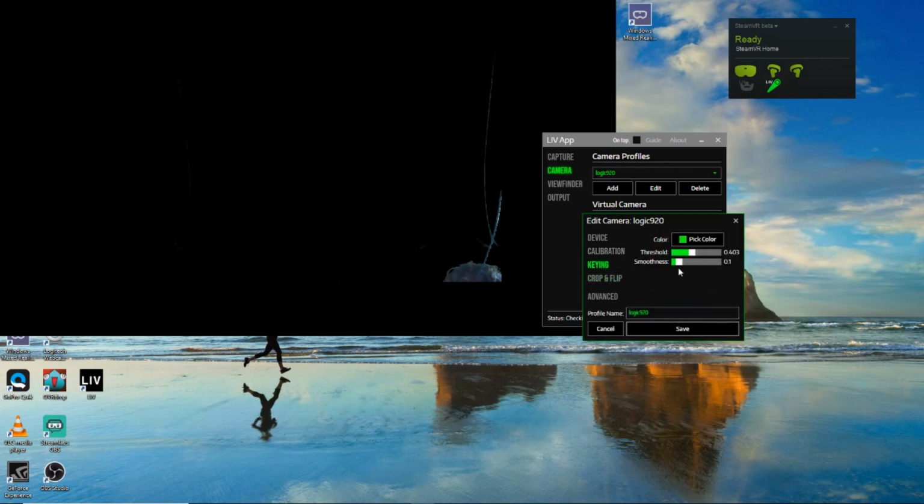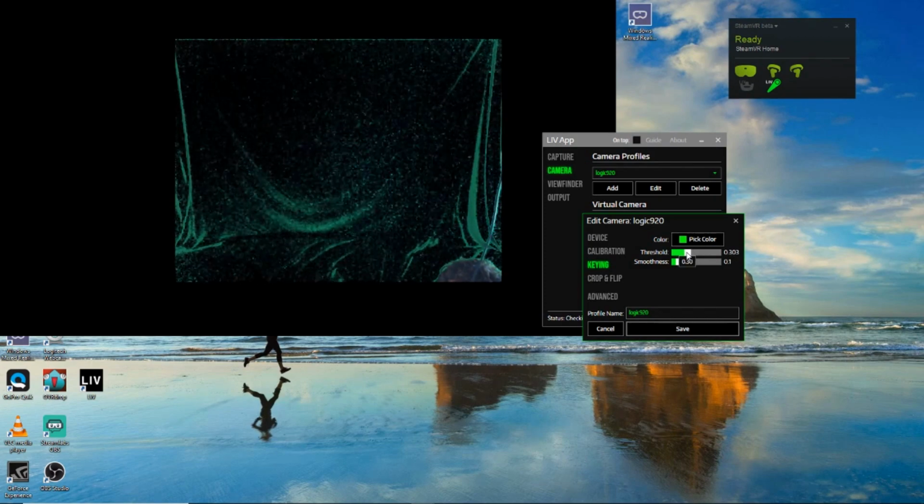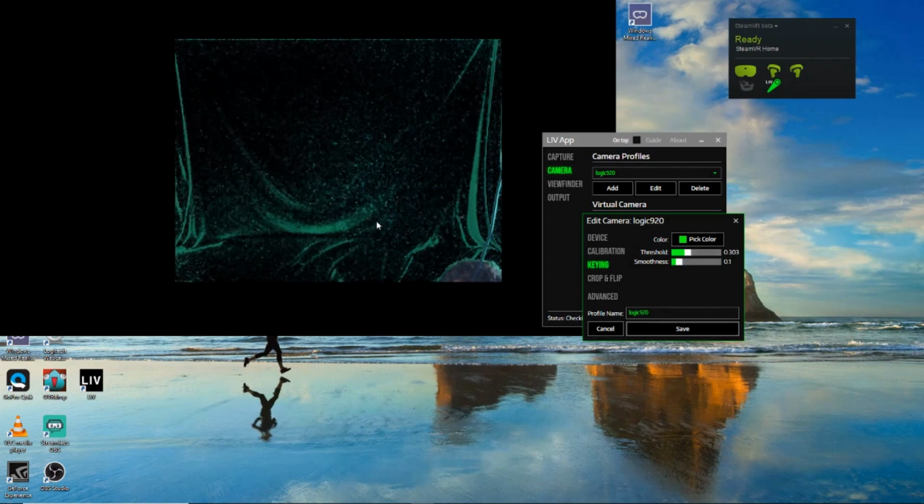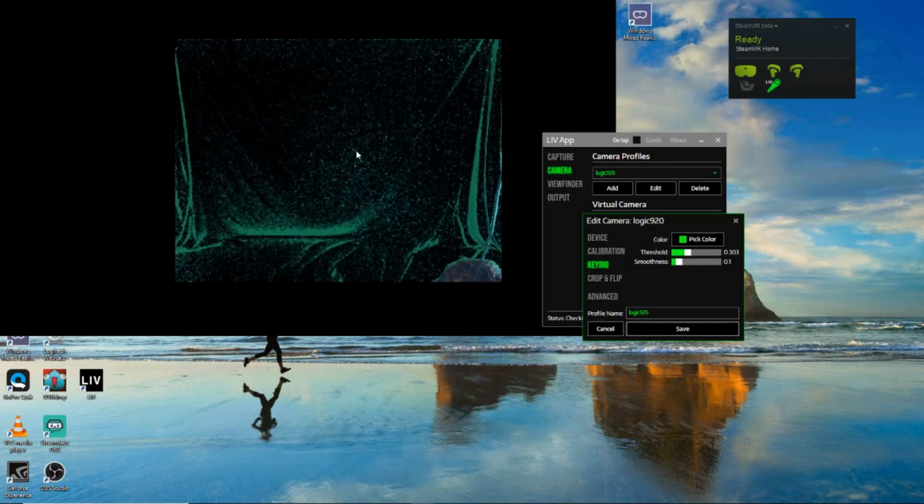All right, so the keying is talking about the color. It defaults as the green screen, but the smoothness and the threshold is what you want to kind of tweak. So if I take some of that away, you can see there's plenty of wrinkles in my green screen.